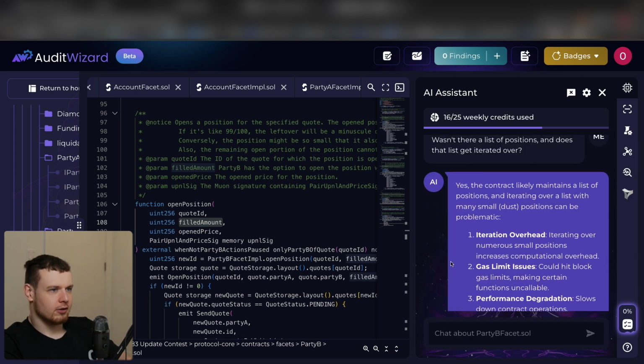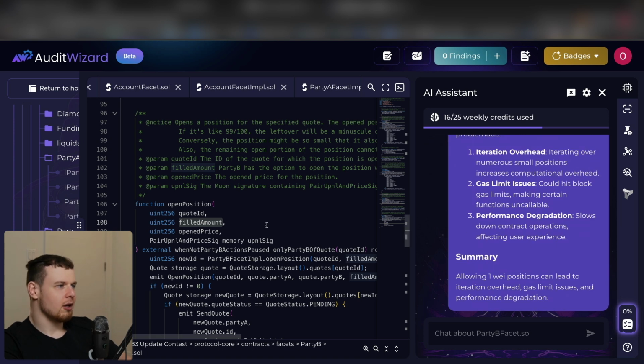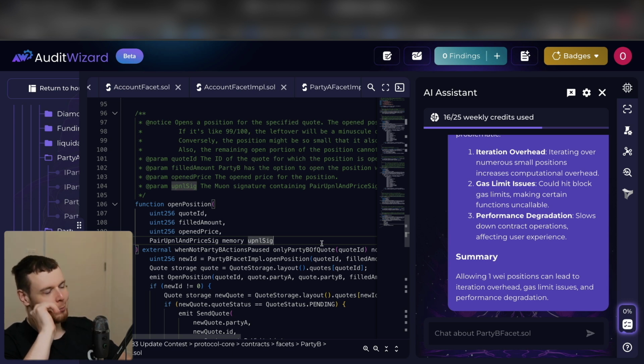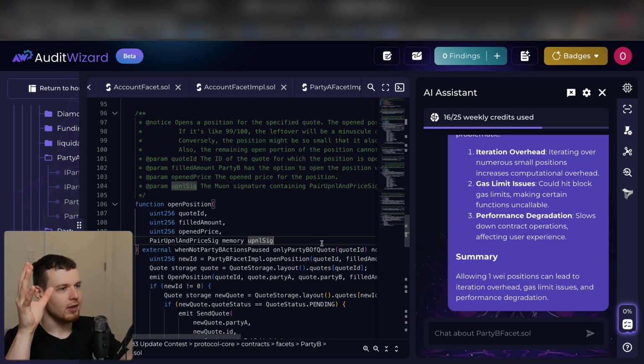Yes, the contract likely maintains a list of positions. No, I need you to tell me where. I don't think you're going to tell me where. I think it only has one contract at a time as context. If it would be possible to figure out how to open that up and put the entire project in the context, that would be so huge.